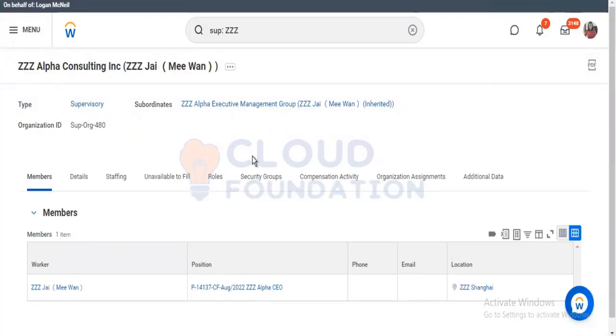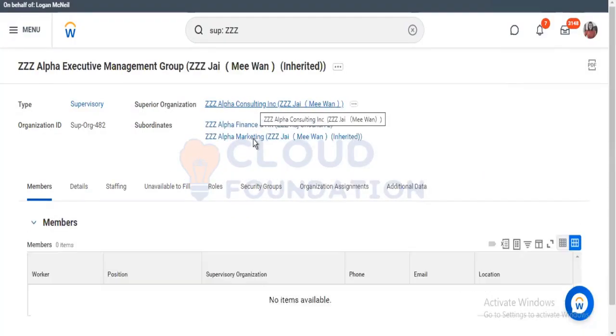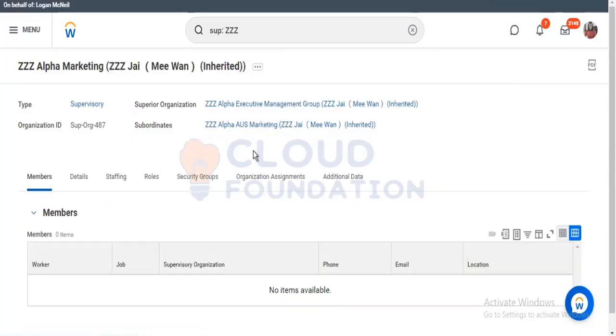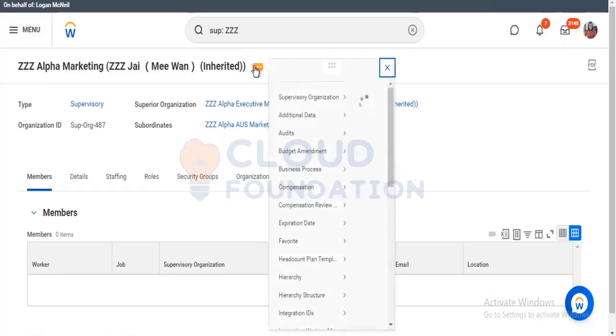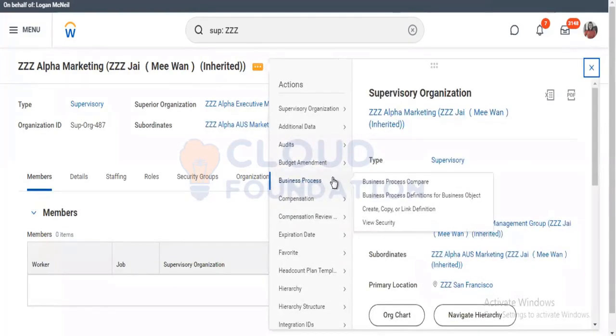But if I want to have a different business process for this marketing department, I will not change anyone else, I will just go and change for this one. So each and every department will go with the one business process that we have defined for the start performance review, and this one will be different based on whatever we define.